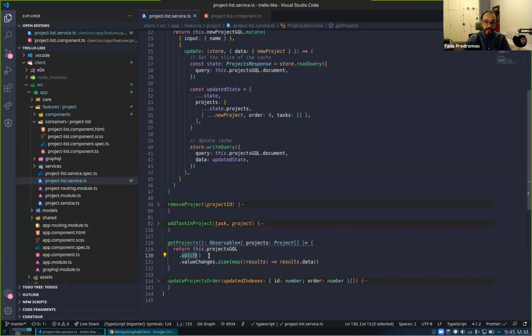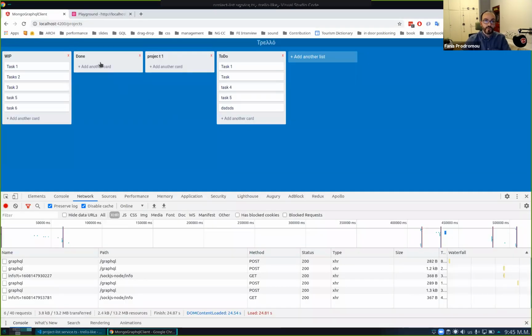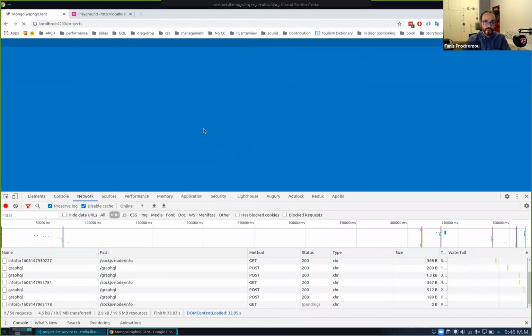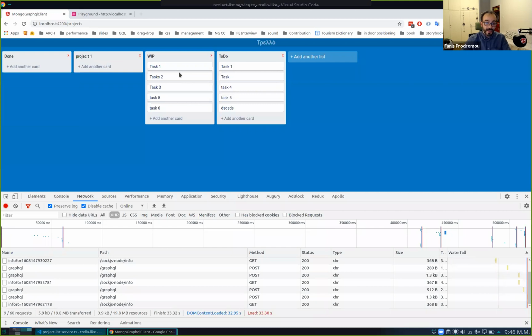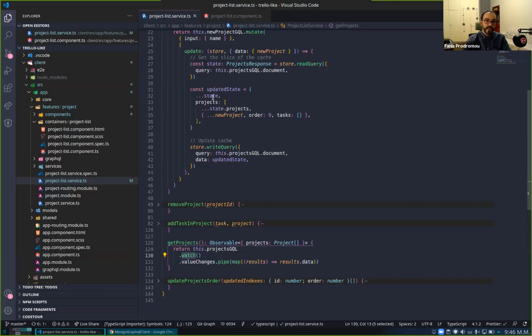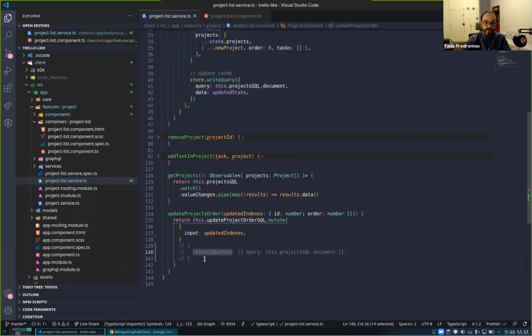Let's see something else. So what about now if I try to reorder? It should work, but it doesn't. So if I reload, we have it here, but I want to have this immediately on the UI. We have two options. The first one is to use the update, and the other one is just to have a refetch query.